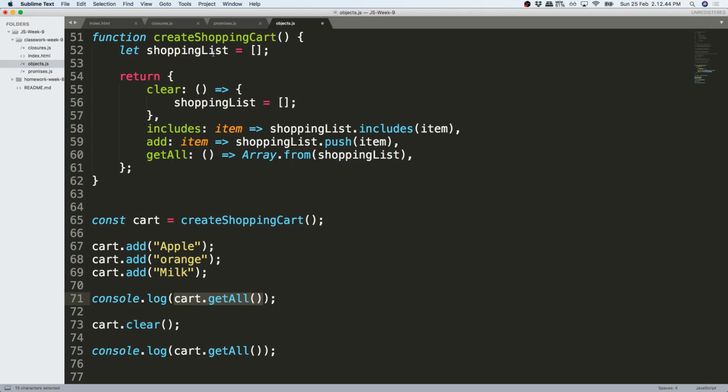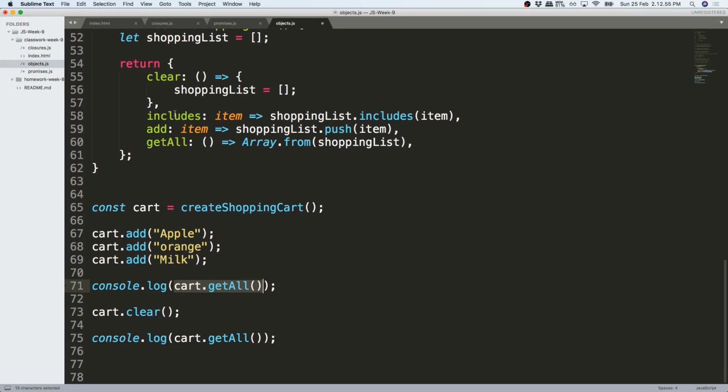So I have an object which has a memory and I can do things. I can have methods. I can add something, clear something.